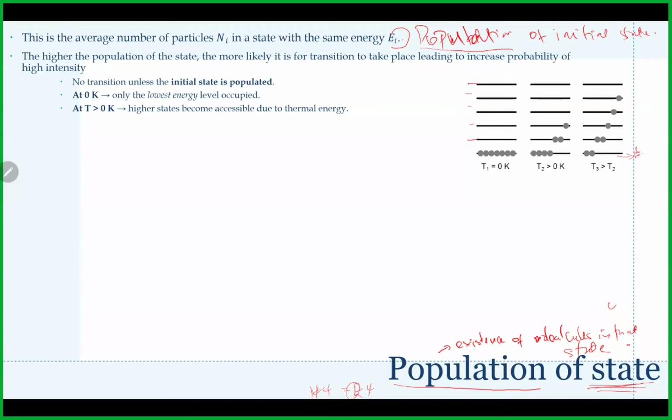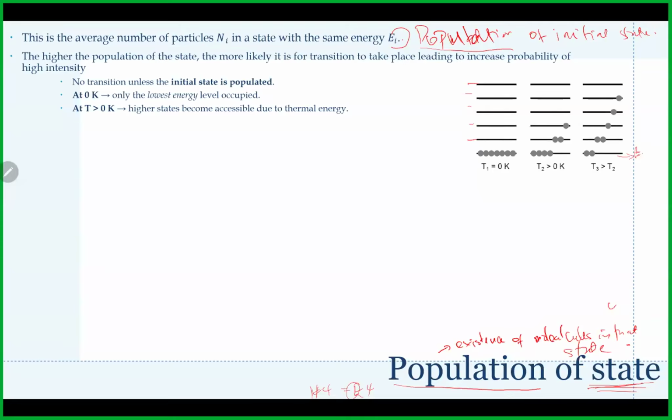1s, so 1s state, that's the ground state energy. That is an energy level. 2s is another state. That's an energy level. 2p, 2px, 2py, 2pz. Those are individual energy levels. They are degenerate in hydrogen atom, the 2p and the 2s, but they are not degenerate in other atoms. So when we say population of a state, you're talking about the number of particles that have that same energy that you're describing of that state.